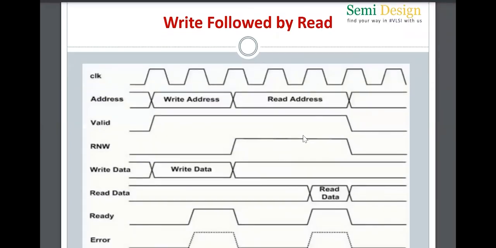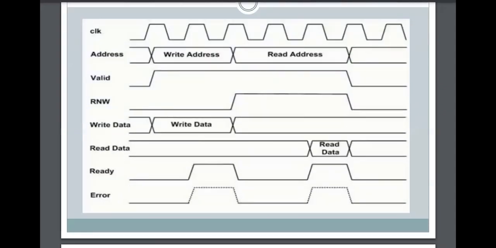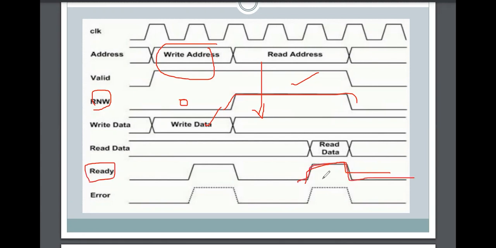So this is the write followed by read, whatever we have seen previously, based on the write address. Once the write address is sent, see here R and W, that means write and read operation. Here write means it is taking zero, I think, so writing the data is zero, and once it is high it means reading the data. Not only this, we need to check this also. If you observe, reading the data happens at this cycle only. But is it reading the data? No, it always checks for the ready signal. Ready signal is high at this particular point, so only here the slave will read the data. If you get any error, we get the error response. Okay, very simple APB.